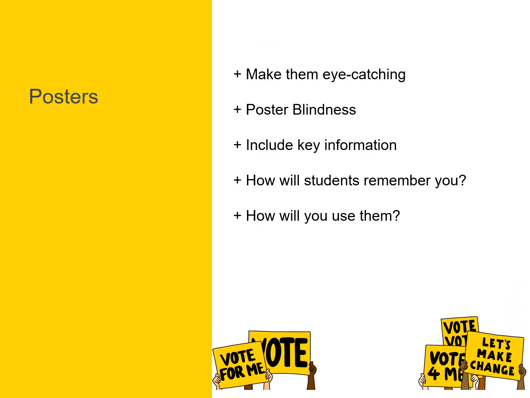When it comes to posters, the first thing you should think about is the design. Make it eye-catching and distinct. Look at ideas from famous advertising campaigns, magazines and television for some inspiration. During the campaign week, there will be posters all around campus, and because of this, it's very easy for students to miss them. This is called poster blindness. So it's really important to try and make yours stand out, either using comedy, colour, shape or size.